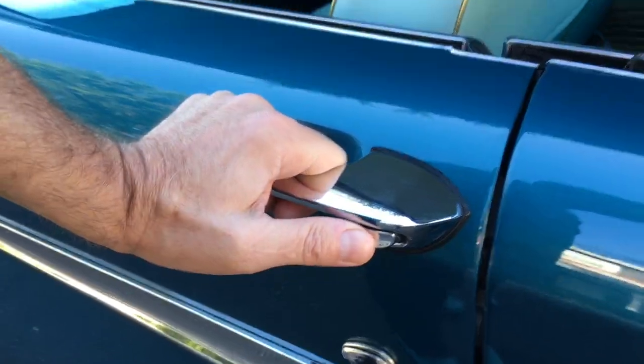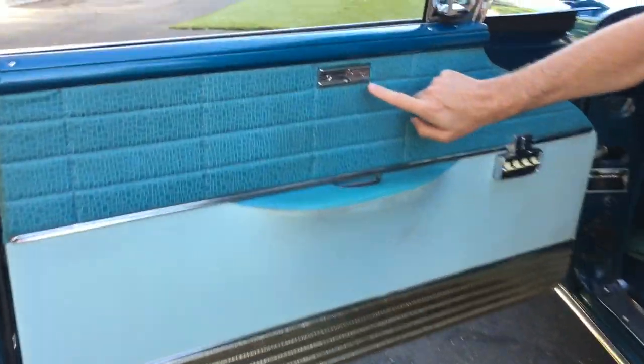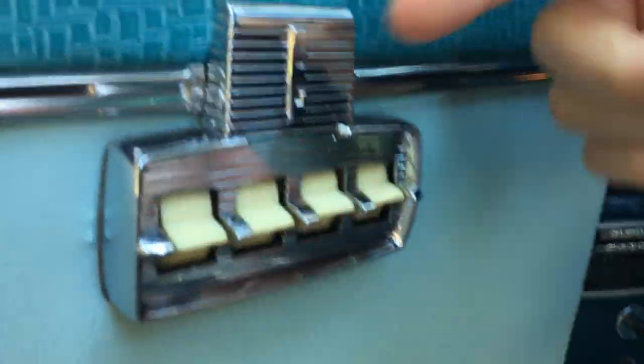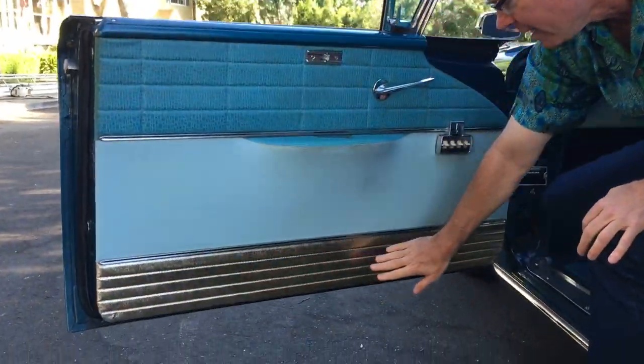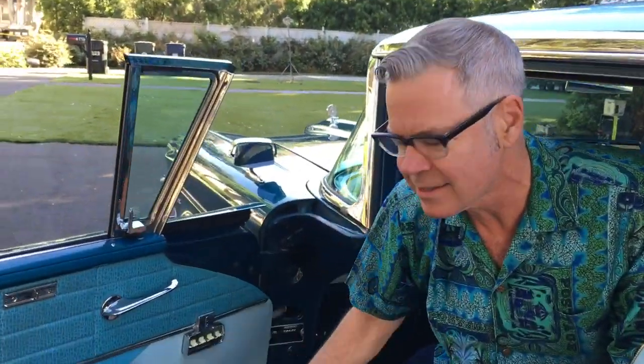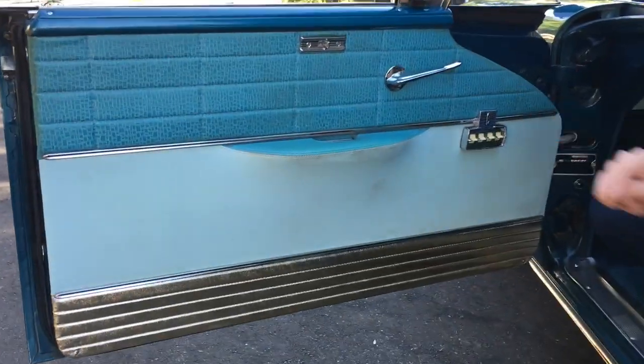Careful what you wish for in life, because your dreams may come true. I have dreamt my entire life of driving a 1958 Edsel Citation, and the time has come. We've got to look at these door panels — behold the glory of this! Look at the fabric trim here. This is the door lock; it slides back and forth. And how about these power windows? This switch with the E on it — this car is so beautifully branded, better than any other car in its day. Look at this gold mylar panel — look at every Edsel in the known universe, and this is the rarest feature of all, because it is the most delicate. But we are going for a ride in an Edsel Citation — even the original keys!